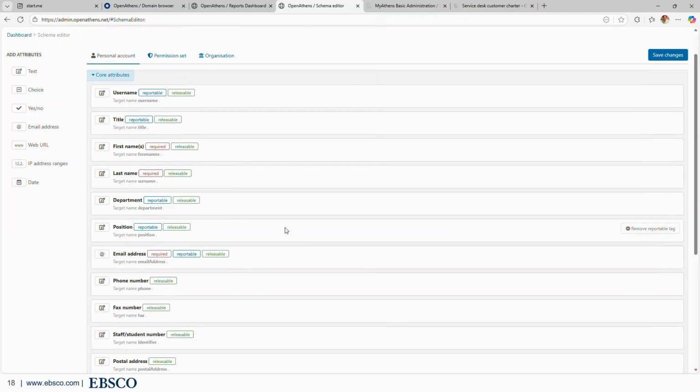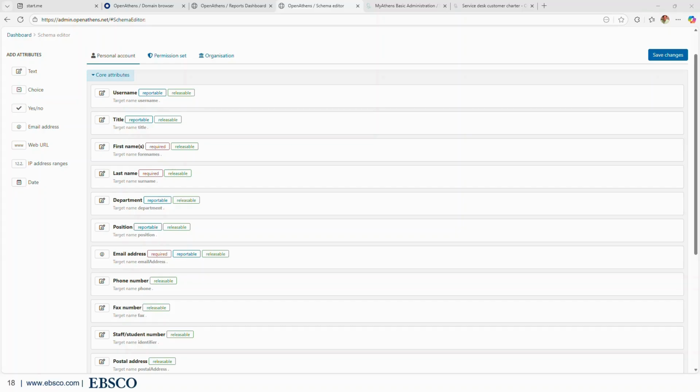Now, the core attributes are hardwired into the system. So the core attributes cannot be edited and will appear in interfaces ahead of any custom fields you add. And as you can see, username is reportable and releasable.